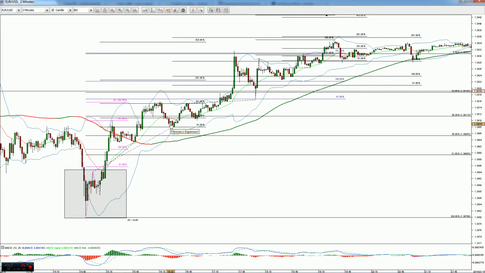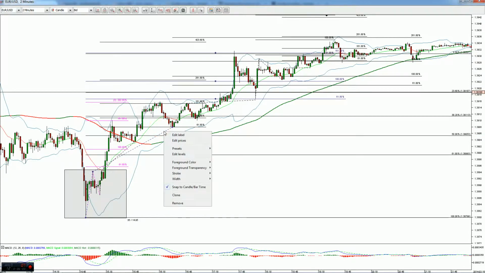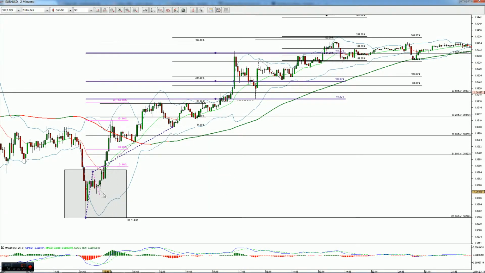Okay, here I have a correction A, B, and C. And you know that a fifth wave usually equals the length of the first wave, or has the length of 161.80 times the length of the first wave. Okay, now I will make it more visible. This is the length of the first wave. There's the second wave.